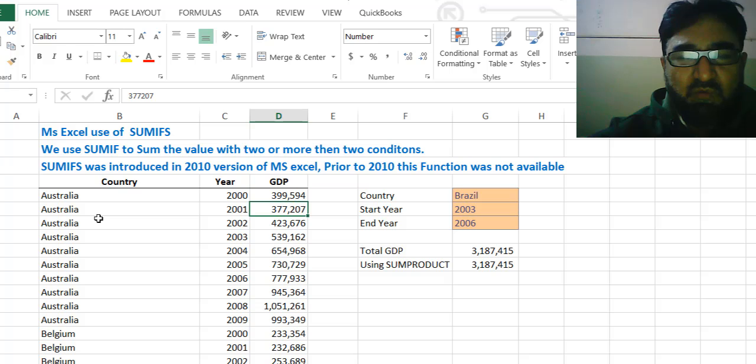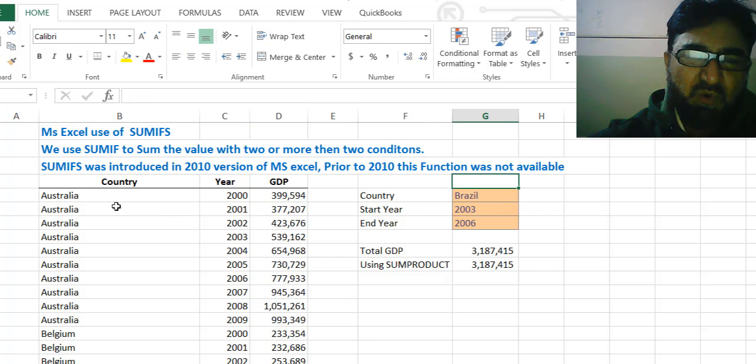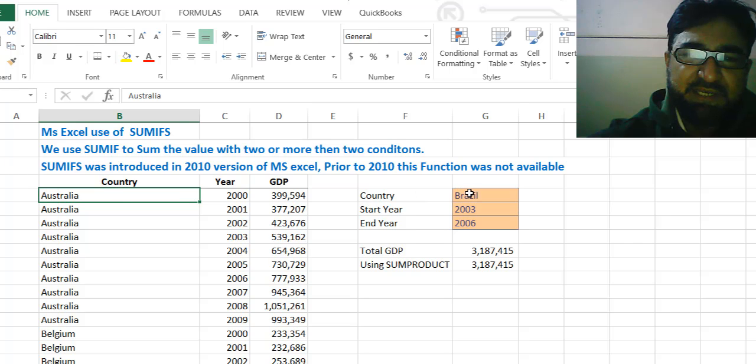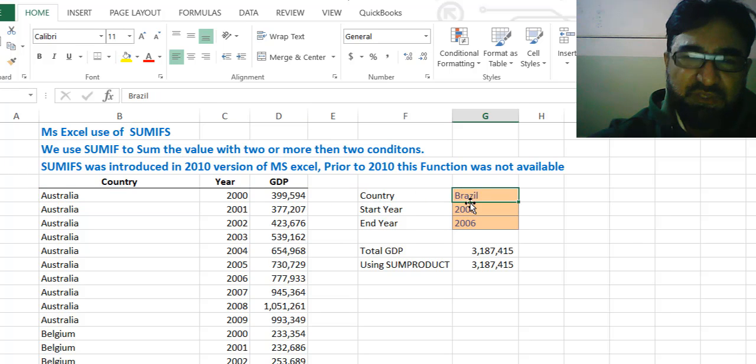We want to analyze these three columns. We write here country, we choose here country, or we write it, and we give the year here, the starting year and the end year of GDP.